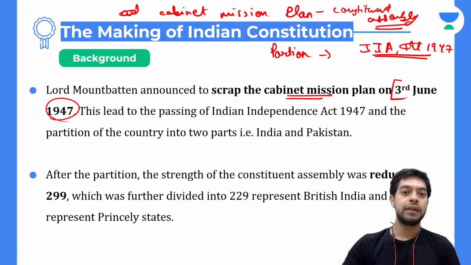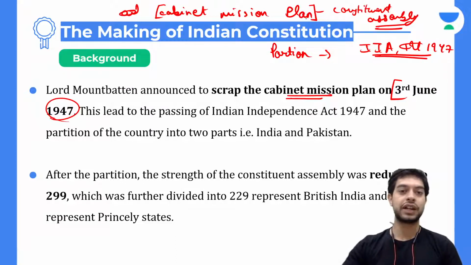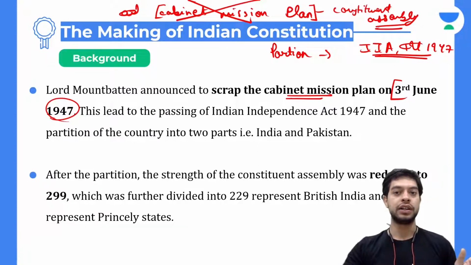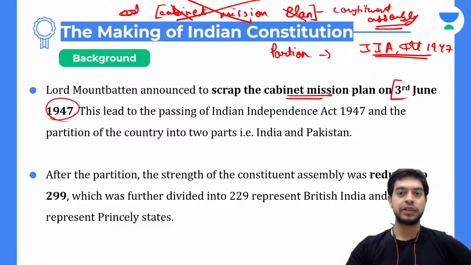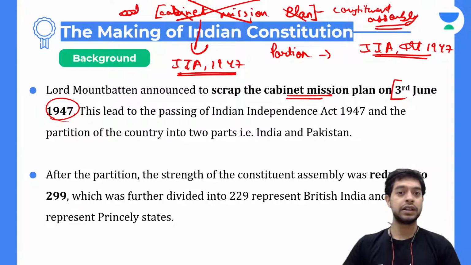But partition riots happened in India because there were some disputes between the Muslim League and the Indian National Congress. And after those partition riots, the Cabinet Mission Plan was scrapped. Britishers decided that they should leave the nation now. They just withdrew the decision that they will protect India and they just gave us independence. And for independence, the Cabinet Mission Plan was superseded by the Indian Independence Act 1947, which gave India independence. Once India was independent, it was also divided. The Indian Independence Act itself also partitioned India into India and Pakistan.